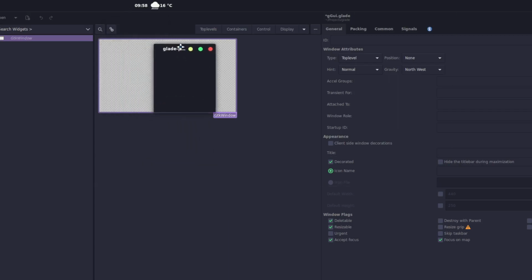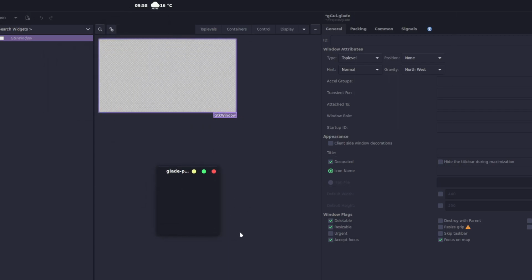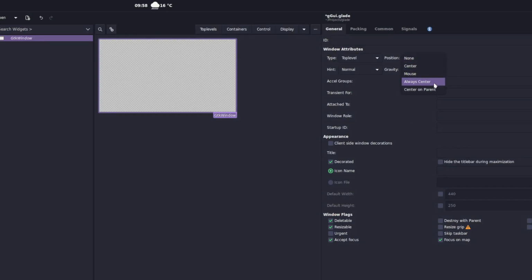As you can see, it doesn't represent the size of this. It's quite small. So there's two things I want to do here. The first is to make sure that when this GUI is showing, it's always in the center of the screen, so it comes up in the middle. The other is to set a default size of 650 by 350. That means when this GUI is showing, it's going to be 650 pixels wide by 350 pixels high, and it's going to show in the center.